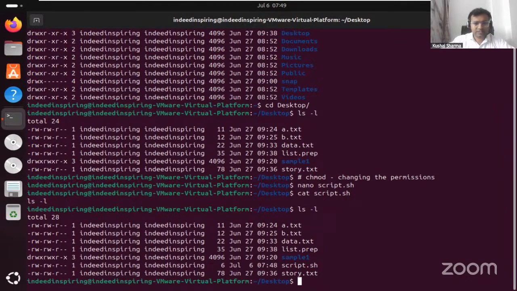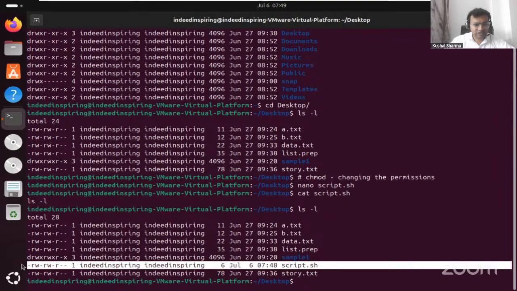So here you can see the second last record in this output. It says dash, which means it is a file, and then the three pairs you can see: rw-, rw-, r--. So read and write permission for the owner, but the owner cannot execute it.